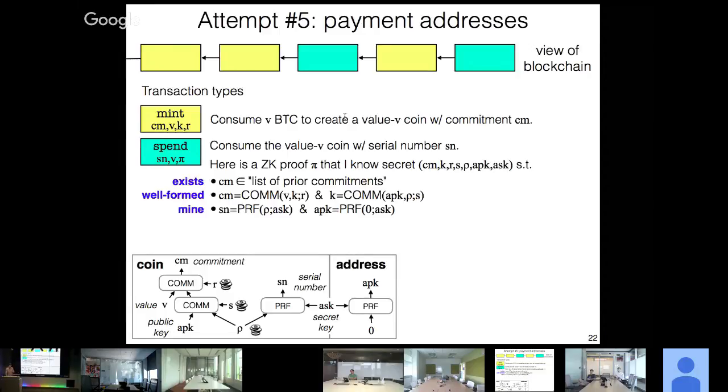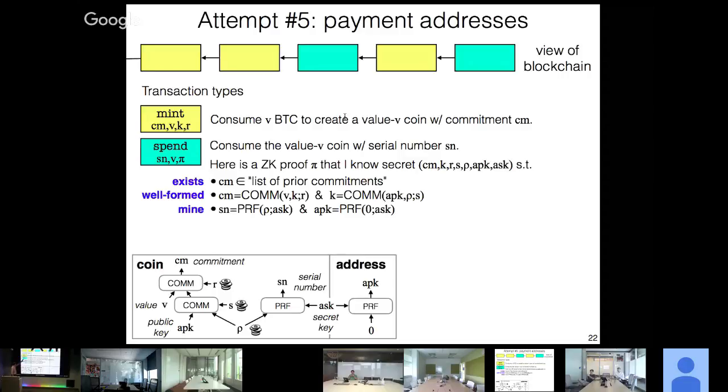And moreover, I provided a public key, secret key pair that is well-constructed. So the hash of the secret key really is the public key. Otherwise, I could just provide garbage, right? I have to check that the key pair is well formed. And moreover, the serial number is computed correctly. Okay, I just want a few remarks about this construction.